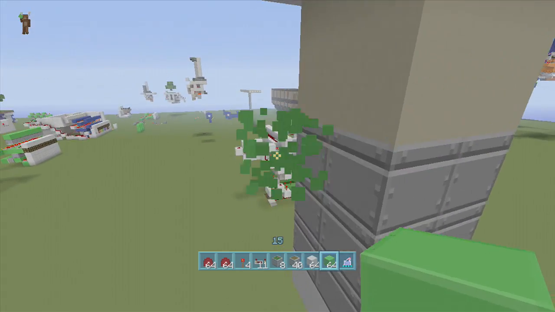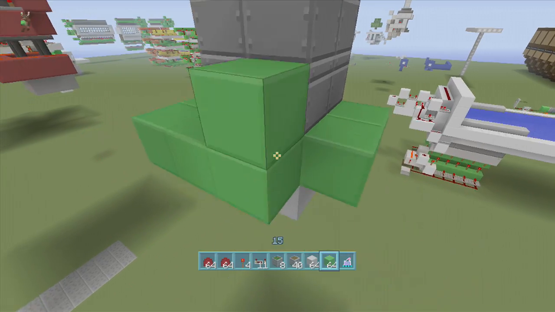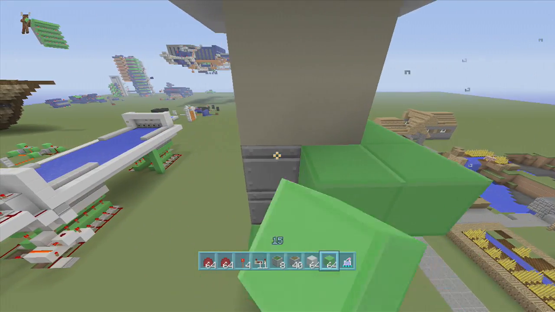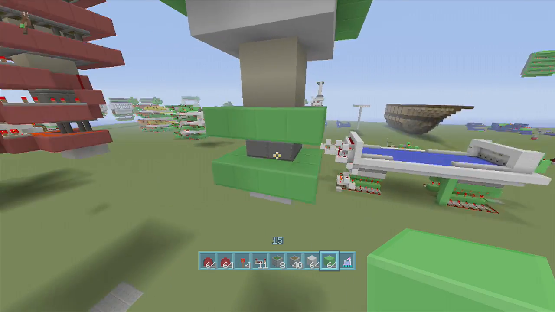So for the bottom area, we're just gonna do the same thing. Go to the bottom piston and go around it. Not all the way around it though. Kind of make a U shape or a horseshoe shape. And do it again right above it. And our thing went off, so let's do that again. And yeah, that's pretty much it.